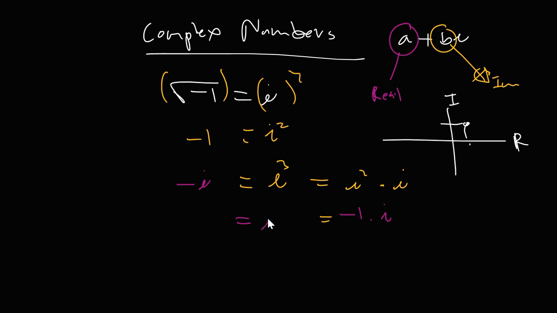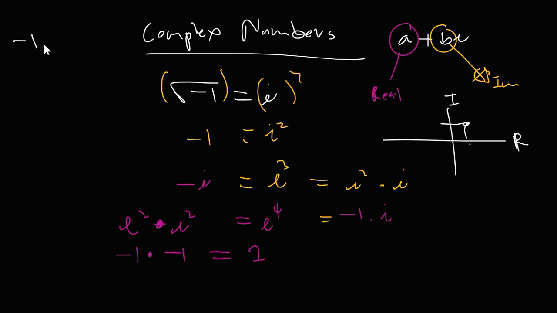Okay, let's look at i to the power 4. i to the power 4 is the same as i squared multiplied by i squared. And with exponents, you take one base and add the exponents. It's going to land just here. We know i squared is -1, so you have -1 again here, and then -1 and -1 are going to give you what? A +1.